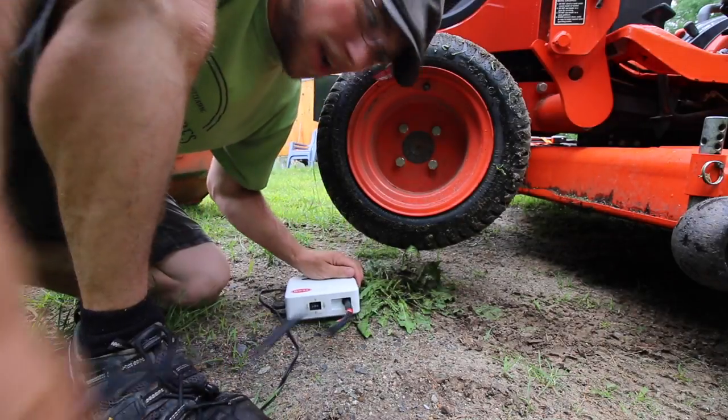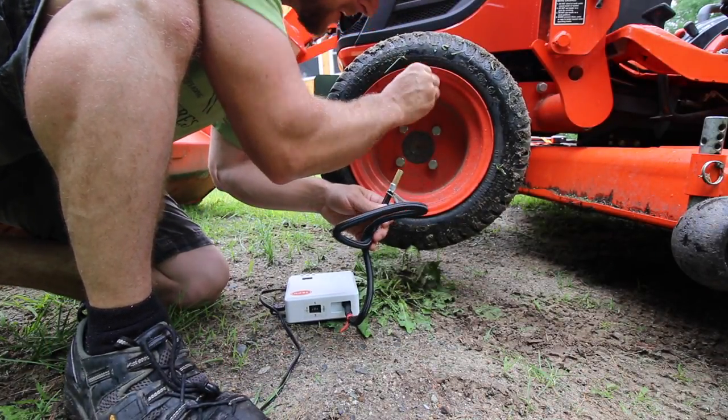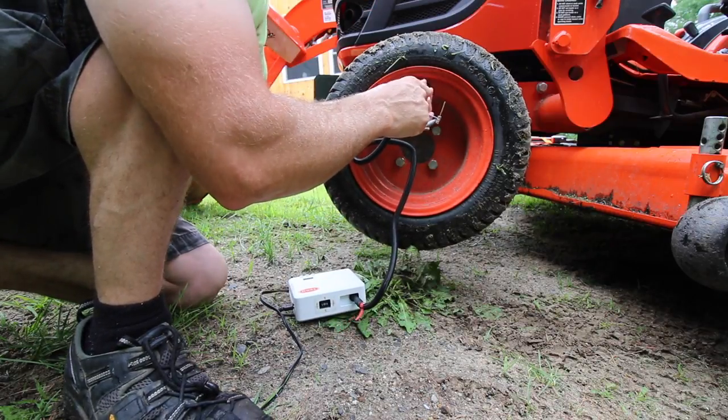Putting a lot of weight on those tires, so we need to put some air in these things. They're getting pretty low. We don't want to bust them off the bead, so we gotta take the time and fill them up with air.